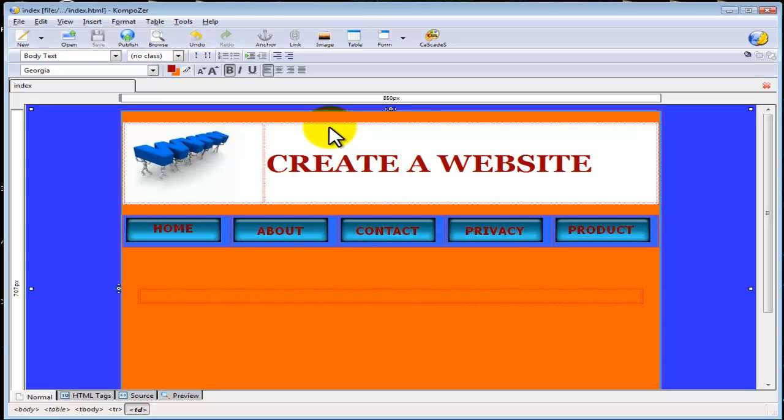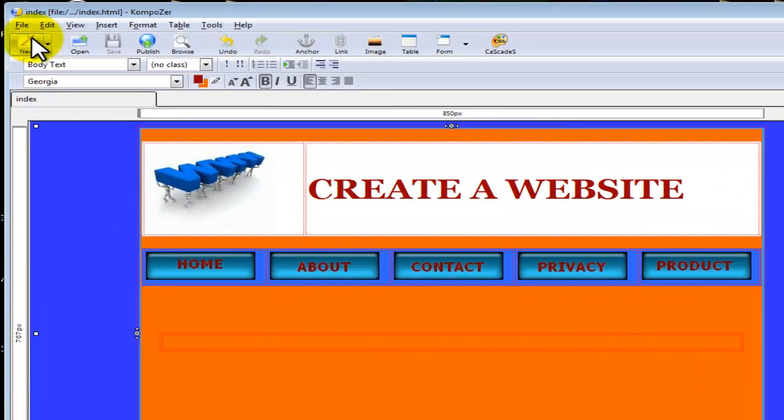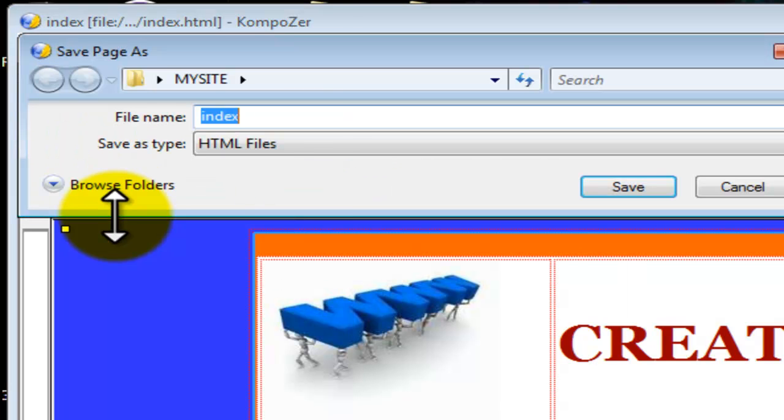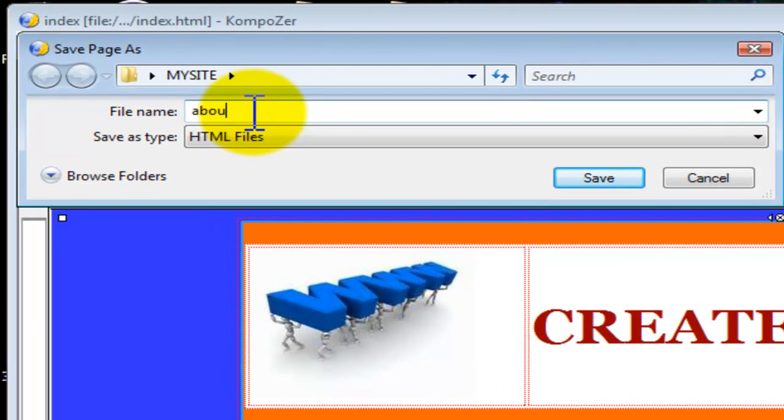Next, we are going to do exactly the same again. File, Save As. We are going to save this as our About page. About, again lower cases, and we are saving this in My Site folder. Select Save.